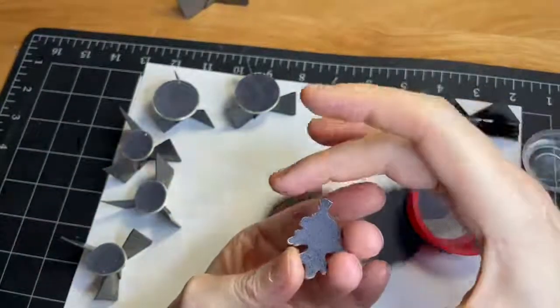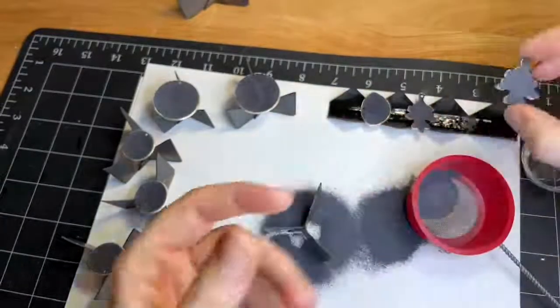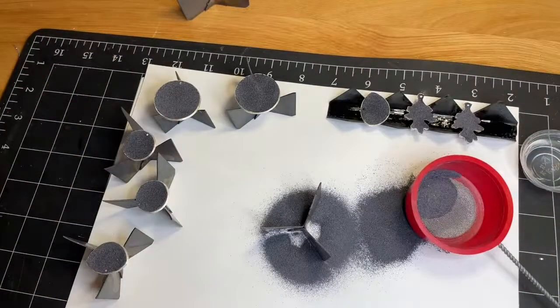This is going to take a lot. And yes, the shape. There we go. So now we just have to let these dry.